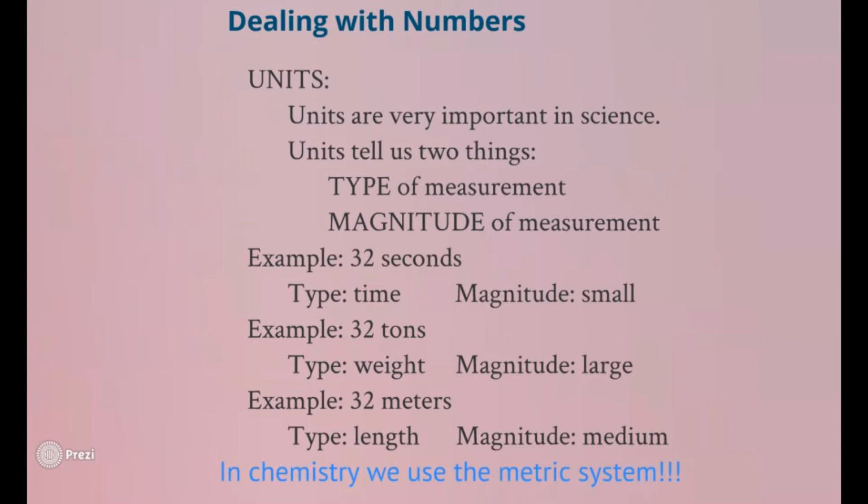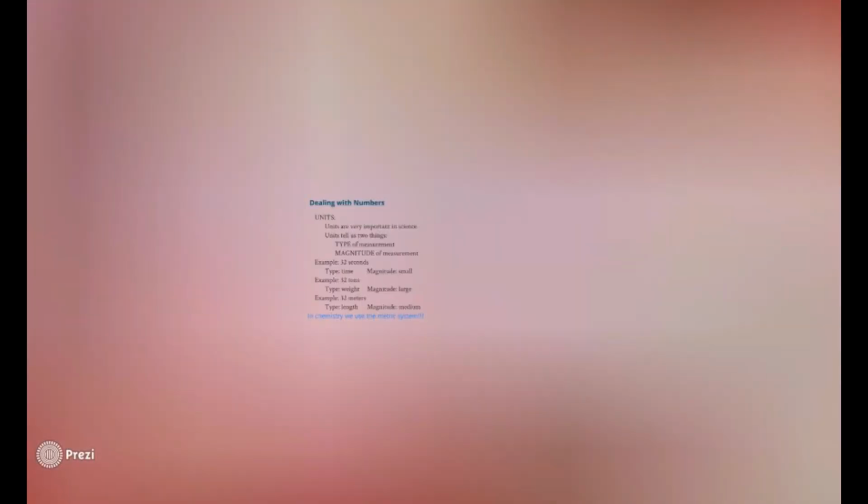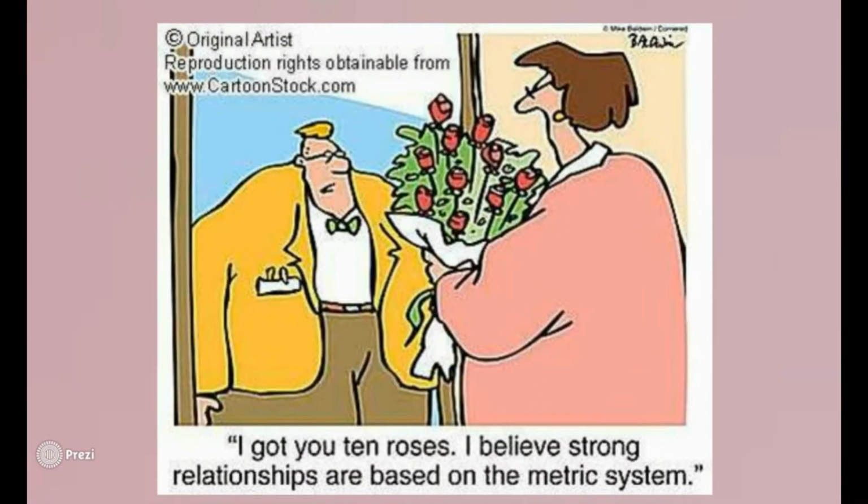So anyway, we use the metric system, and the metric system is based on units of 10. Now, I'm not going to preach to you about how the metric system is better, because, well, the rest of the world uses it. But why do you think we don't change our system? And don't say tradition. It's not tradition.